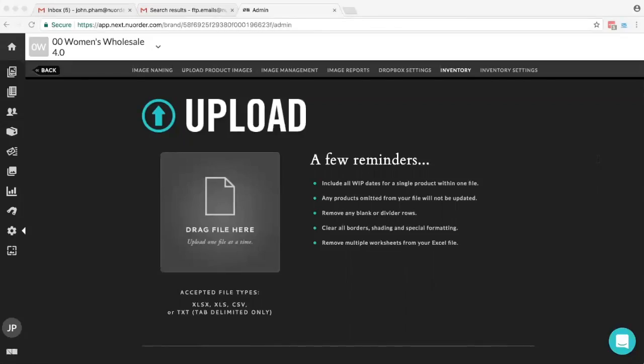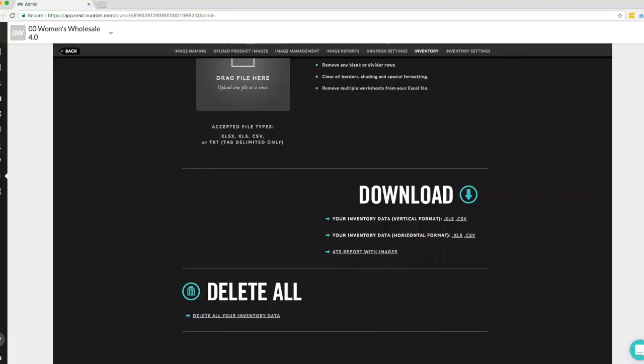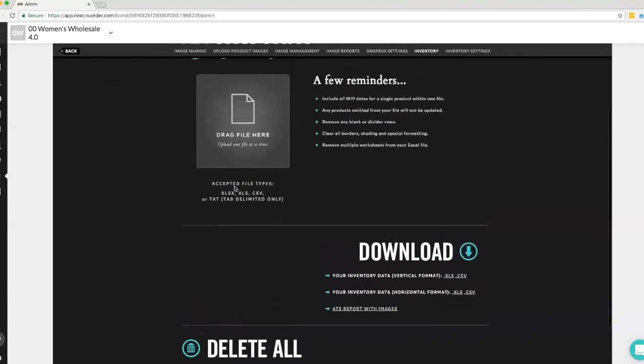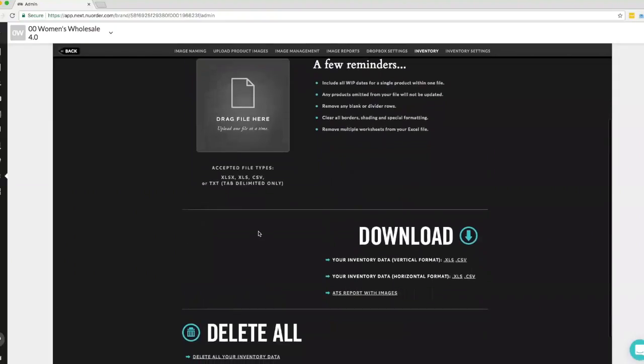So the next point here I wanted to cover is to understand how to check for errors with your inventory data uploads. And so anytime you're dragging and dropping a file here, the system is going to return either a success message if your load was successful or an error message. These error messages also tell you which items in the inventory data upload received an error and what the exact error was. And so you can use this to troubleshoot any items that are giving you issues on your data load. And also it will help you understand the best ways to have a successful inventory upload. And so this is going to be very helpful for you.